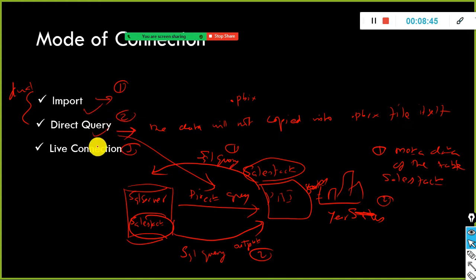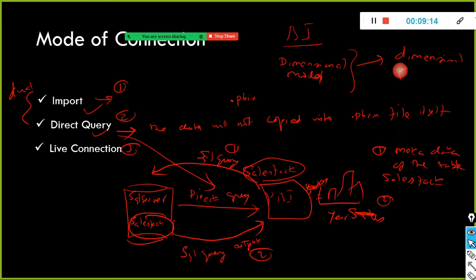For example, Power BI falls under the business intelligence category, right? So in this case, we are talking about the dimensional model. Don't worry about what a dimensional model is. The dimensional model will have a combination of dimensional tables and fact tables. In most cases, the dimensional tables have a smaller volume of data. If the data volume is less, then you can go for import.